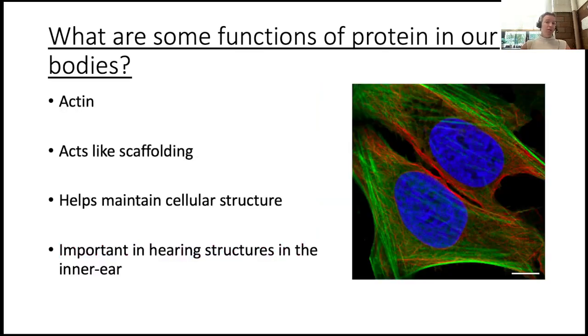The last example of a protein with a function that I'll talk about today is called actin. Actin, in this picture here, is the green coloring that you can see. These green rods almost that you can see in this picture. So these are 2 cells. The nucleus is this blue bit. And then the green strings, that's the actin.